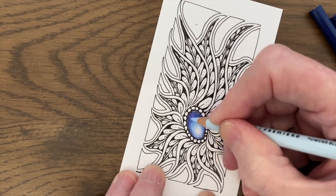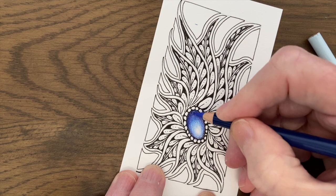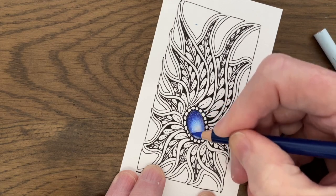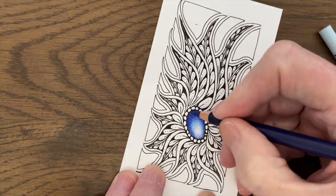Use whatever materials you have on hand. If you have different coloured pencils, then use those. The colours don't really matter. You can choose whatever, as long as you have a graduation of light to dark.